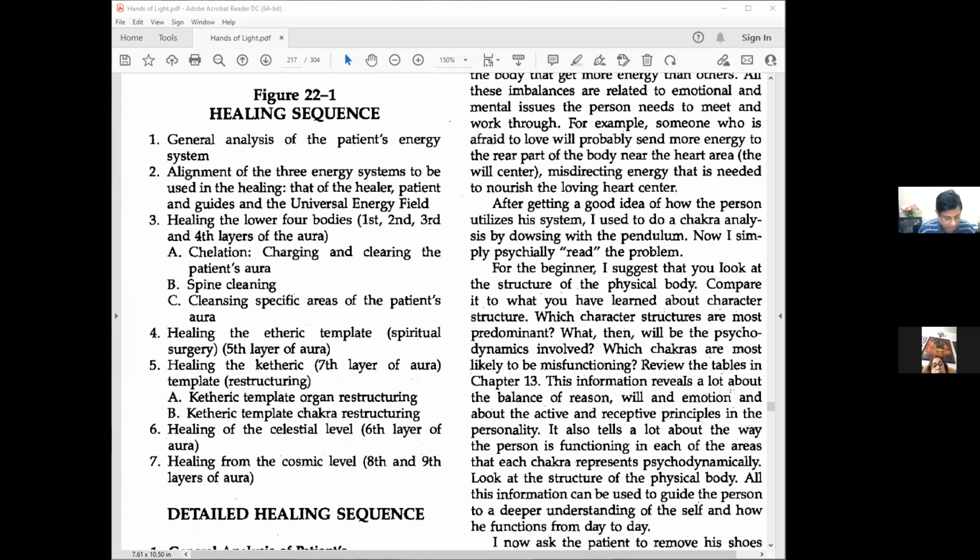Six, healing of the celestial level, sixth layer of aura. 7, healing from the cosmic level, eighth and ninth layers of aura.